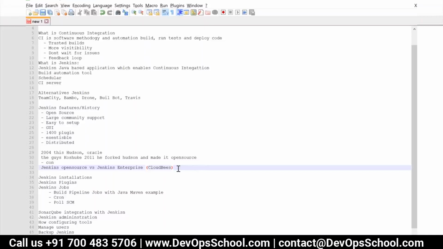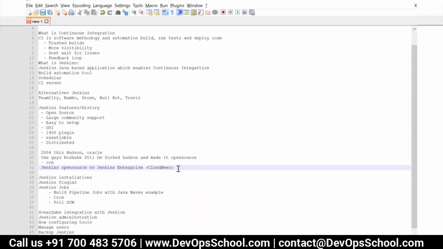If you care about your Jenkins uptime, you cannot rely on open source because that is self-hosted. It may go wrong at any point of time based on a resource issue or something, and at that time you are on your own. But if you use Jenkins Enterprise, the support team is going to jump on it and try to fix the Jenkins issues, whatever they are.